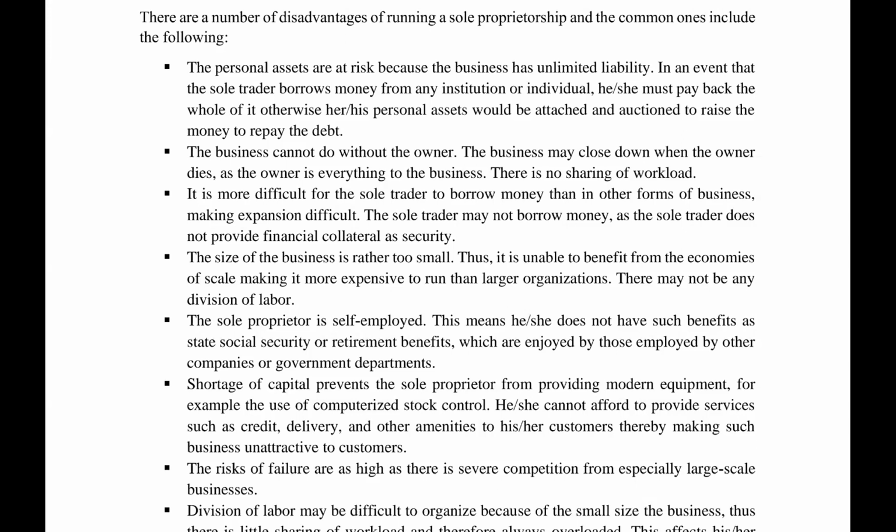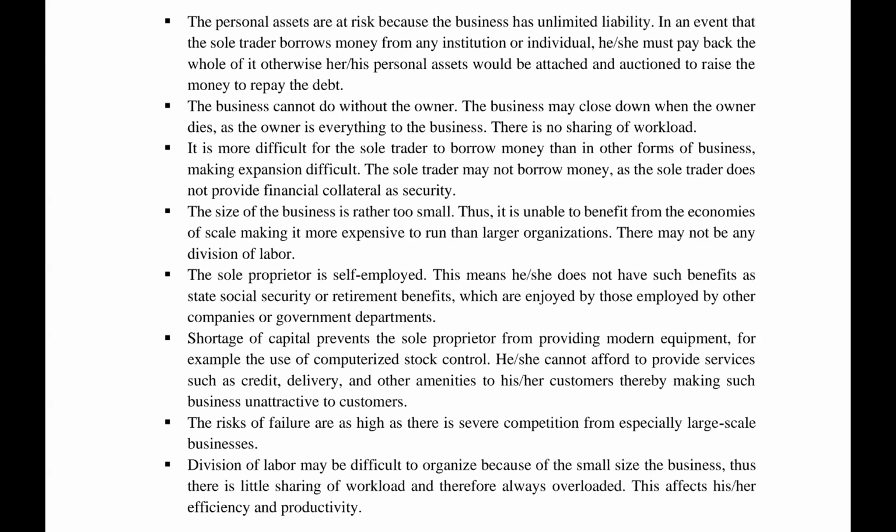It is more difficult for the sole trader to borrow money than in other forms of the business. Banks and the other money lenders find it easier and safer to give the money to the other forms of the business, apart from giving to one person, really, because this person can easily go under. Now, the size of the business is usually rather small, and the sole proprietor is self-employed. They may lack expertise, okay? The risk of failing is so high when you are working as a sole trader.